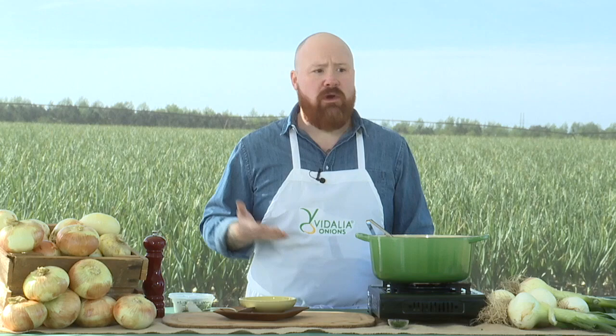Where are they grown best? They're grown in a very limited region in South Georgia. Vidalia is one of the places that it's grown. We're in Tombs County right now, but there's essentially a 20-county radius that is allowed to grow and market something that is truly a Vidalia Onion. That's why they're in such demand — they're in shorter supply.